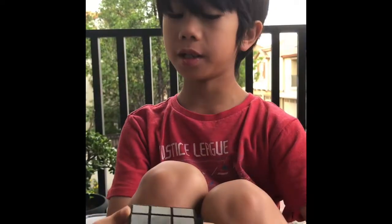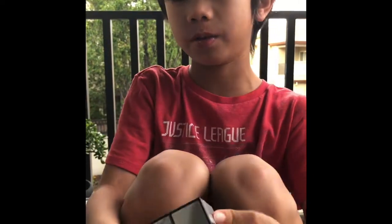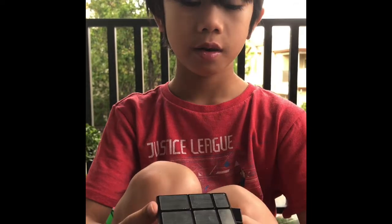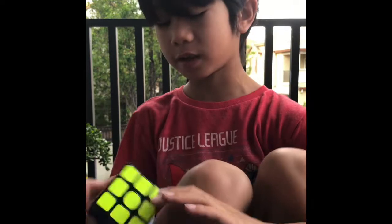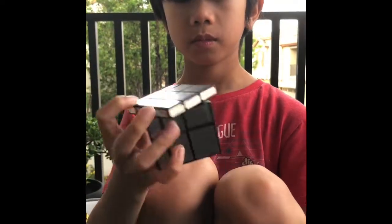3x3 mirror. I will not unsolve this. It's actually harder than you think too, but it is just a 3x3. You need to just find the shapes. I don't really know how to explain a lot of these, but it's fine. It's actually really hard for me. It takes me more than my record on 3x3, not even 3 minutes. That's the first record I got on solving this. I don't know. Okay, next cube.